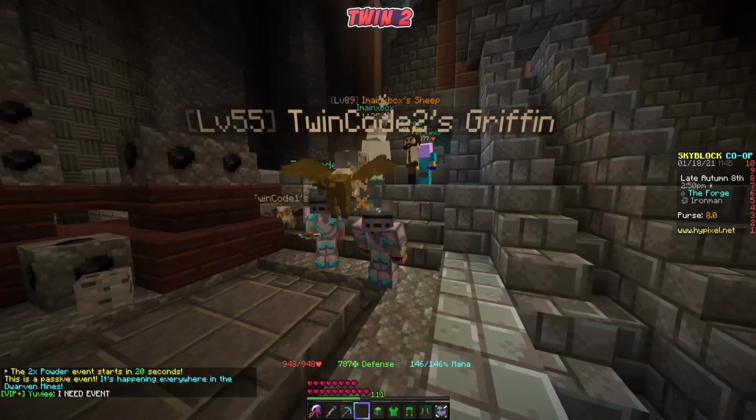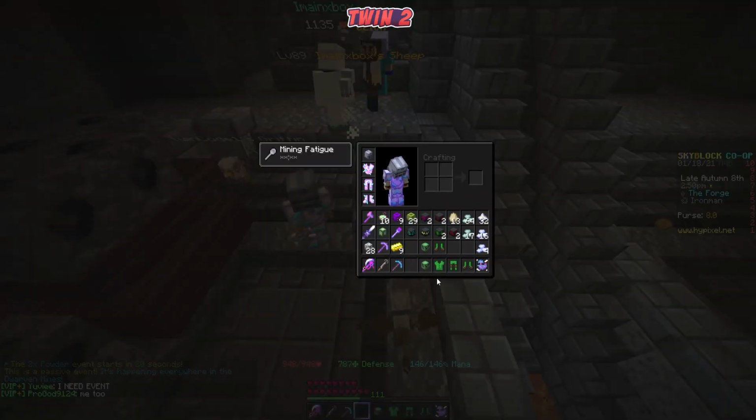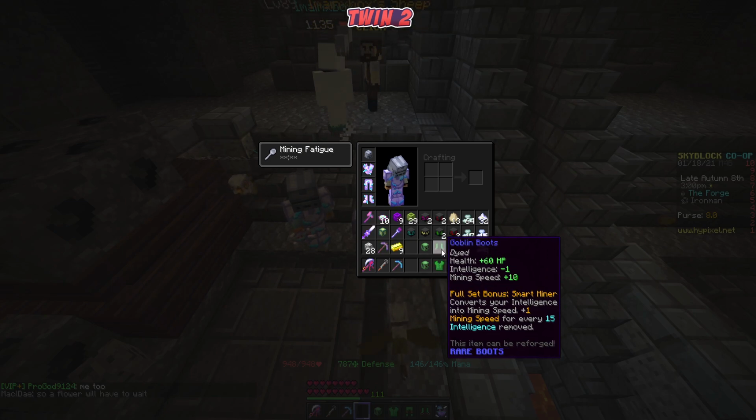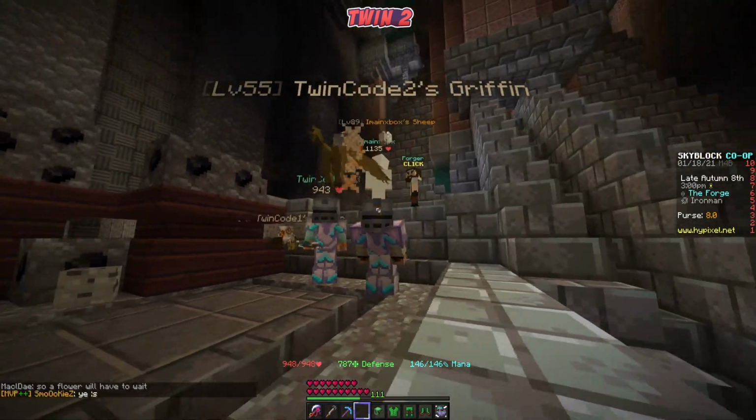But first things first, I want to show you guys what we all received here from grinding these goblins. As you can see, we have the full set. We have two extra pieces here, which is the golem helmet and the golem boots. And we also have 13 golem eggs. My brother also got some other loot, and he's going to show you that right now.